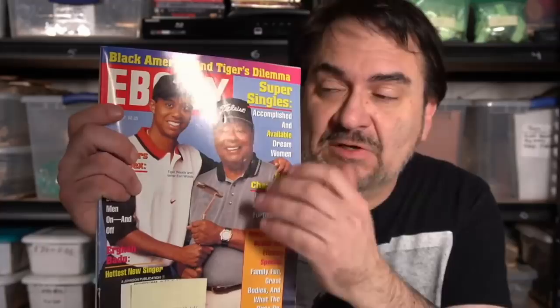Today we're going to talk about something that's pretty easy money for us. It's something I can find quite often, pretty much all over the place in mass quantity. Everybody wants to be able to buy bulk of something. So today we're talking about magazines, and I'm just going to center in on one.